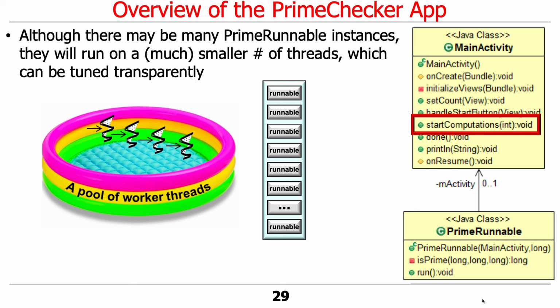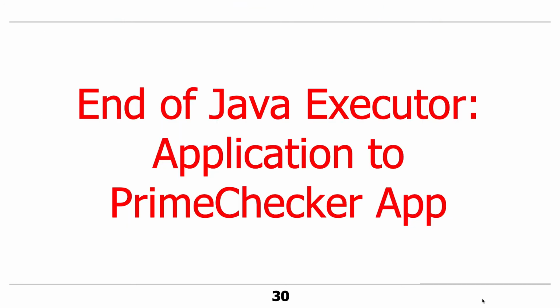When the user clicks start computation, which is what happens when they click the button on the GUI, that's what starts everything running. Okay, so that's basically a quick overview of that example. When we come back on Wednesday, we will look at the evaluation of this thing. We'll cover other aspects of the program, of the executor framework, and we'll have the quiz.